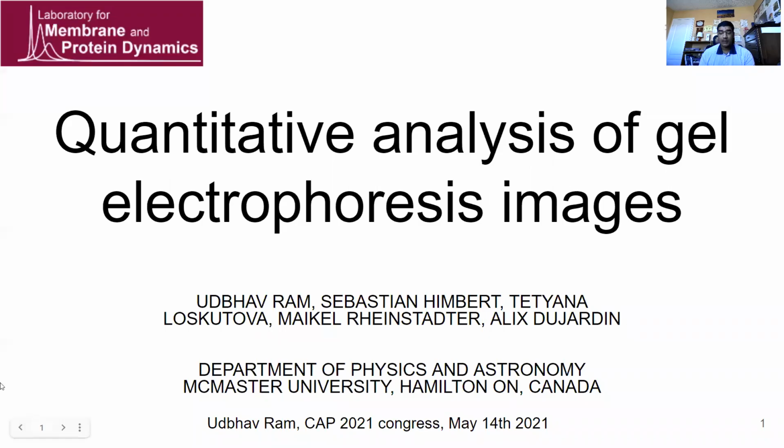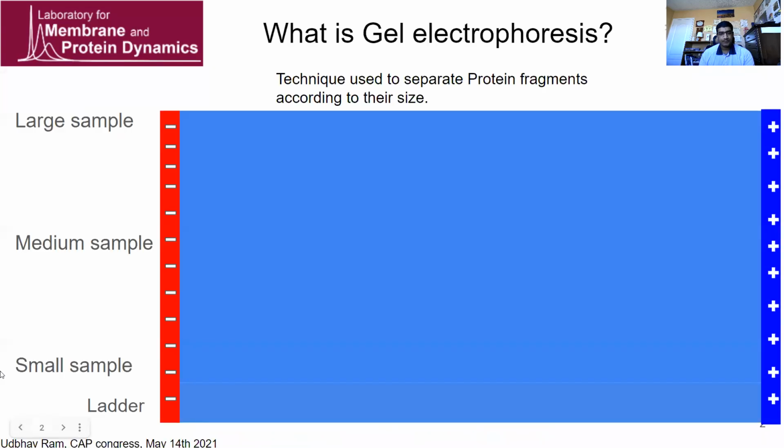Good morning. My name is Udbhavram, and today I will be presenting my research on the quantitative analysis of gel electrophoresis images. So before we dive in, what exactly is gel electrophoresis? Well, it's a very widely used technique that is used to separate protein fragments according to their size.